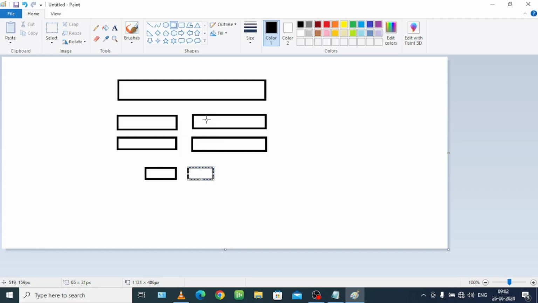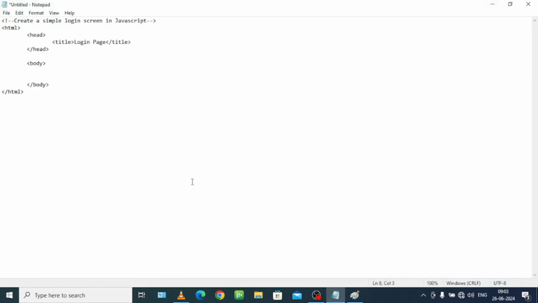And if you have entered login name and password and if you click on login button, it will give you an alert message that login name and password is incorrect, please try again. So this type of layout I will show you today while doing coding for login screen. So let me minimize this page.